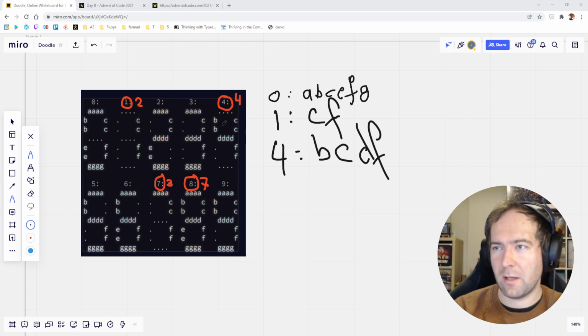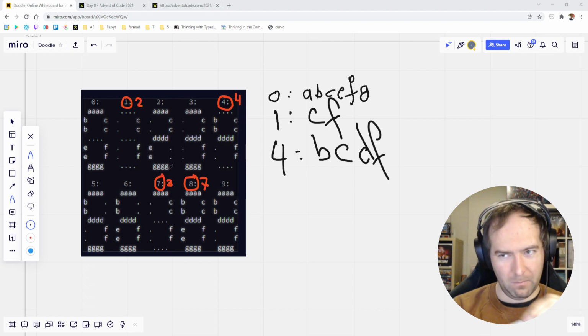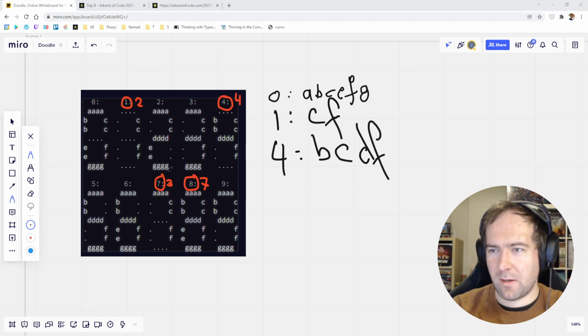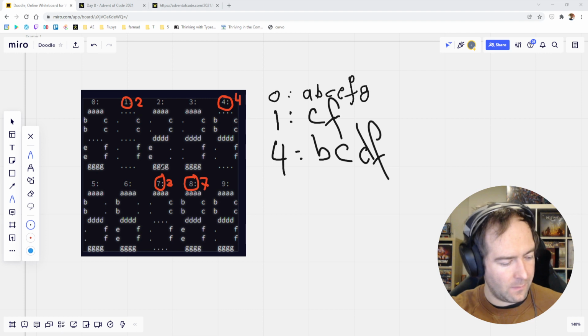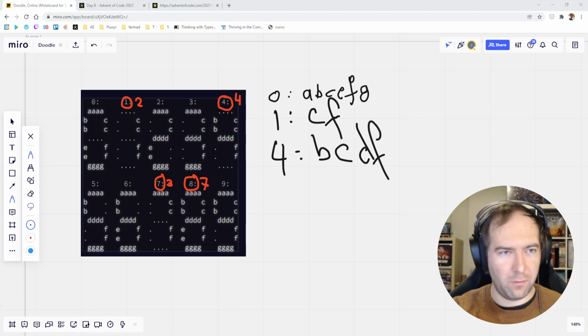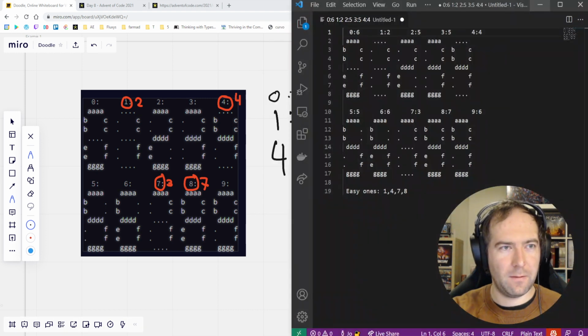Oh no, actually we can do the same. Or we can deduce the A segment. That's the one that is in the 7 and not in the 4. And we should also know that B and D are the other segments, but again, those are two different segments. This is actually starting to sound a bit complicated. I like it. I'm gonna do the full mapping here in my drawing.